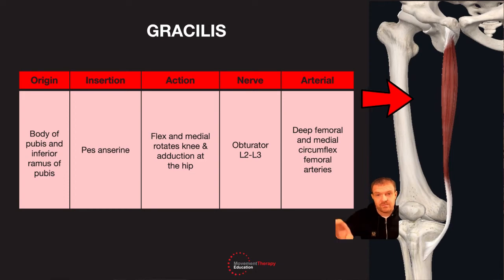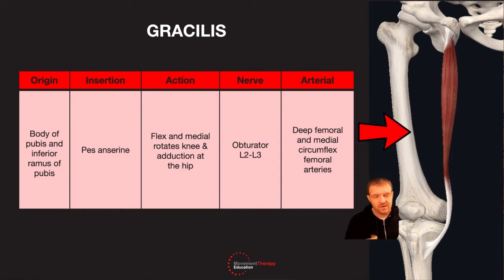None of them cross the knee, so they only act on the hip. They don't do anything on the knee, but they're obviously attached to the femur. So we're kind of working our way up to there. This one, though, does attach below the knee and above the hip, so it influences both. It will help with hip adduction, bringing the leg in towards the midline of the body, but it will also act on the knee as well.